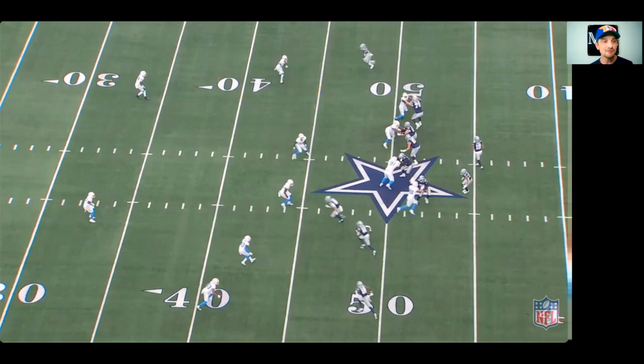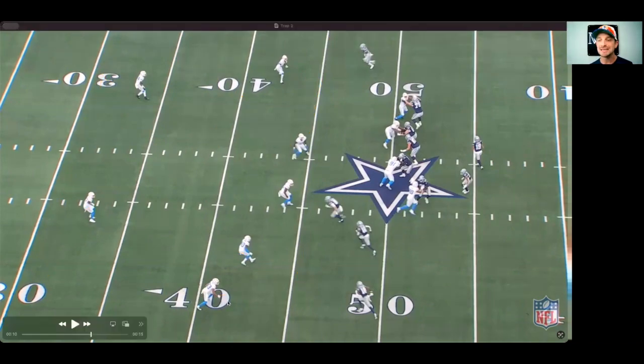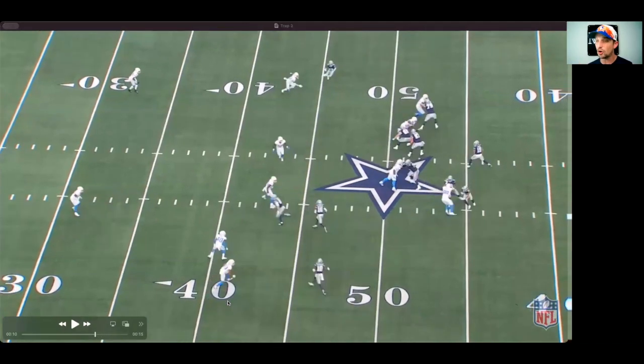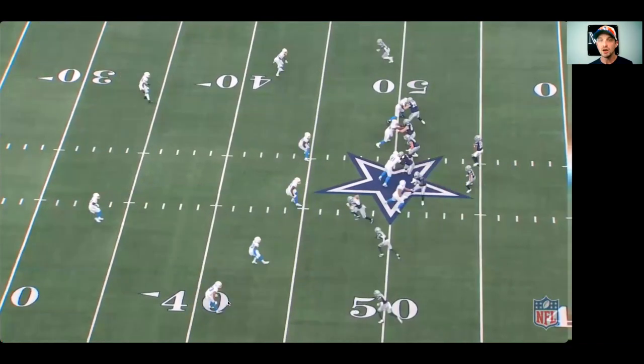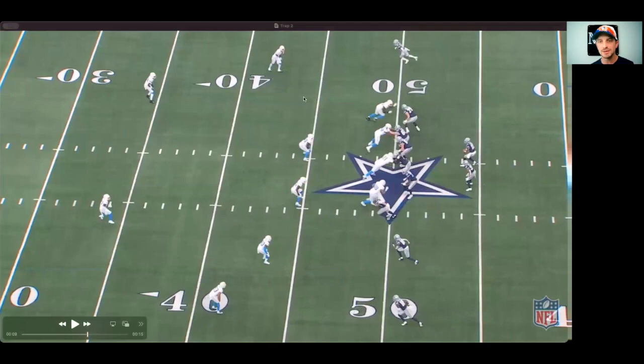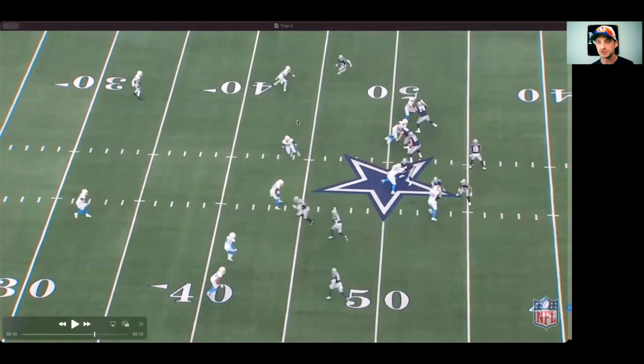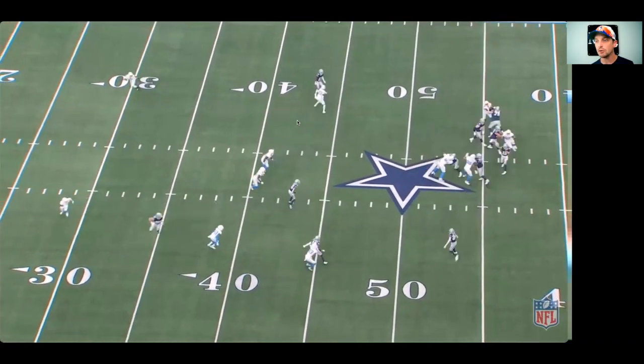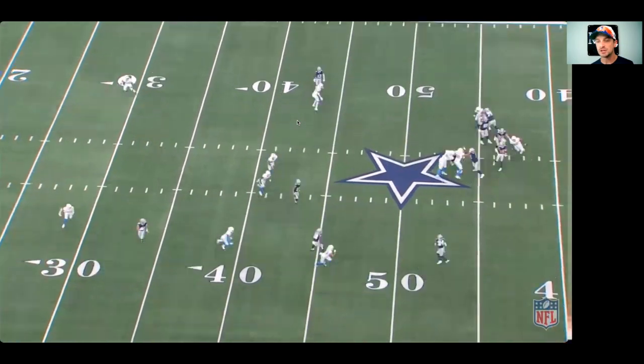But the key difference here is we are not sinking with the secondary. We are playing hard right here with both corners. Really the top one is the best one. We are going to get a step down, shuffle, and cut off that slant route. Quarterback doesn't have anywhere to go, so he's going to throw to the running back.